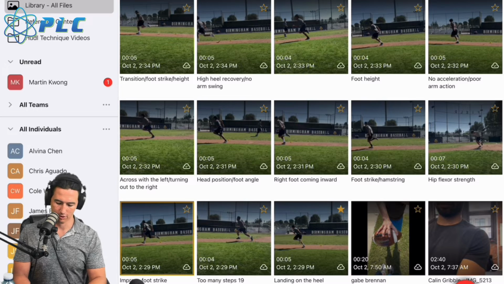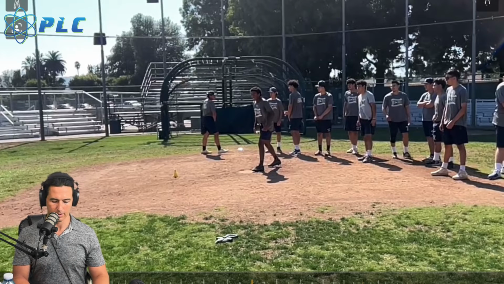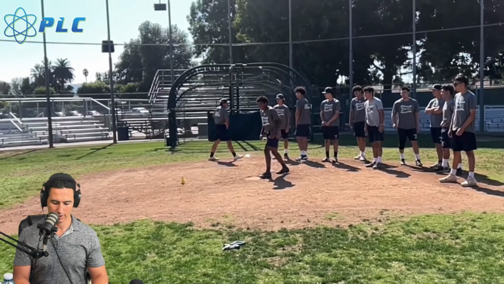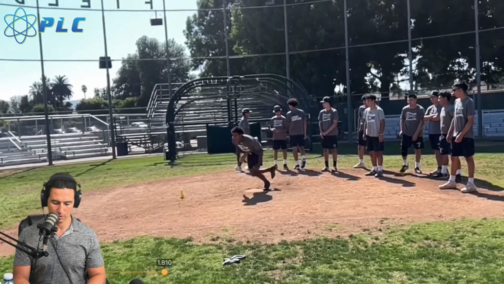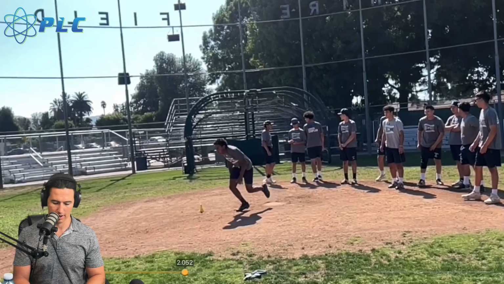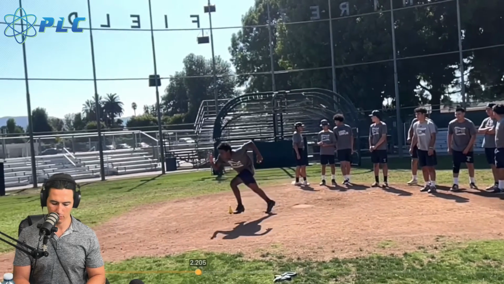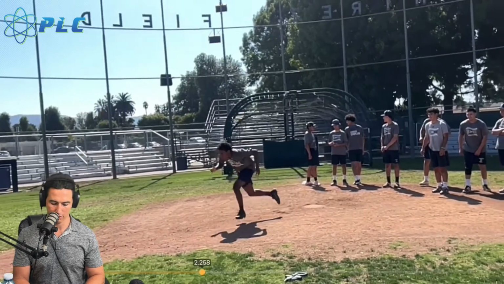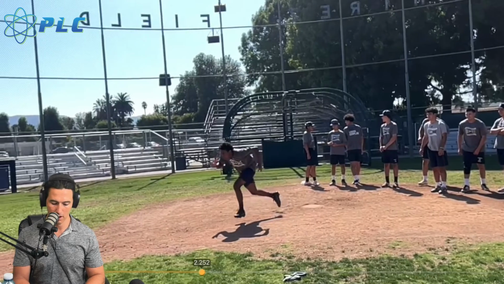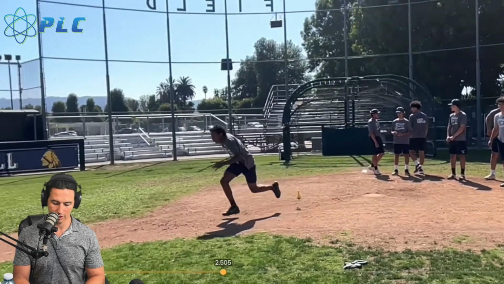Okay, and like I said, I'm just going to transition through a bunch of these here. Here I'm going to go through with an athlete that's faster, right? And we can look at his start and his ability to accelerate here. So look at how good of a landing he has with that first step. Really good job landing on the front part of the foot. Great job getting the knees up and through. A really good arm swing. A lot of good technical things.